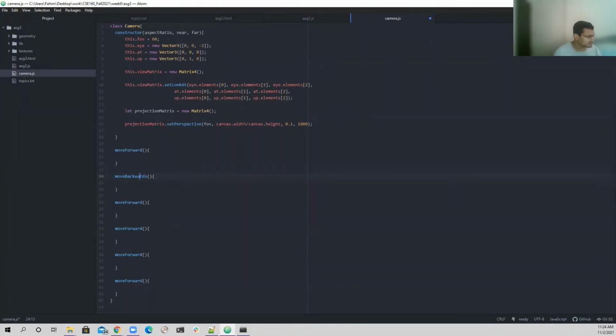So it's wrong. Then I believe left and right first. Left and right. Then we have pan left. Pan right.